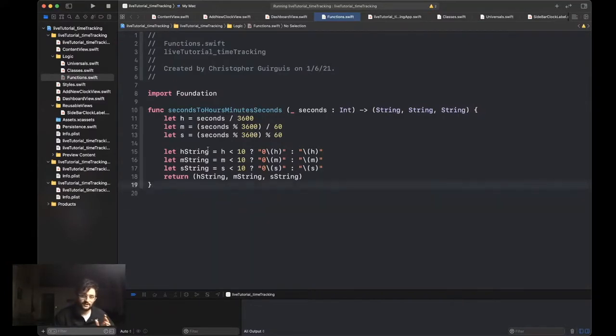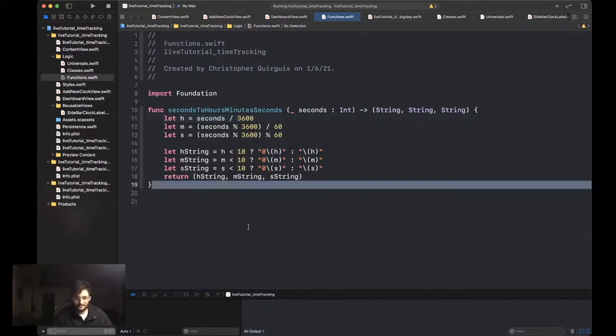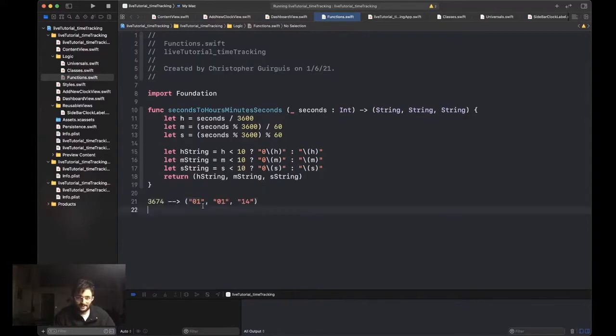So let's go ahead and look at it. I'm saying, take the seconds, and I want you to formulate how many hours I can get out of it. Let's pretend we have this example again. It'll say 3674 divided by 3600 is equal to 1 point blah blah blah. But this is an int. Int does not care about the decimals. All it cares about is everything before the decimal. So if it's 1.99999, doesn't matter. This is 1.